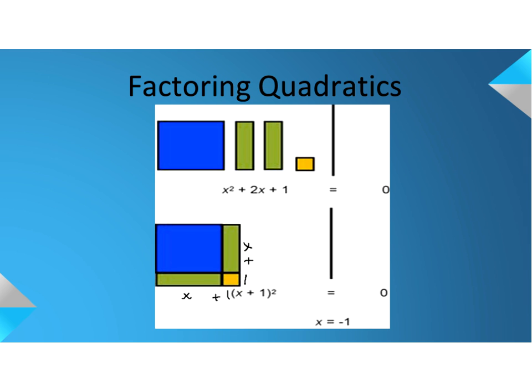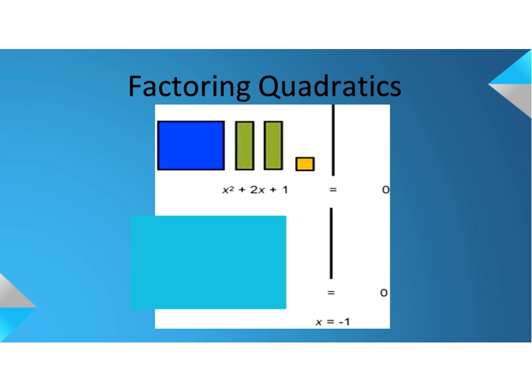Now we're just going to talk briefly about factoring quadratics. If we represented each one of these expressions as an algebra tile, then x squared would be this blue square. Each x is going to be represented by a green rectangle, and then we have 1 as this small chip here. So altogether we have 1x squared plus 2x's plus 1. So we can write that as x squared plus 2x plus 1. What we want to do now when we're factoring is we want to try to move these tiles into the shape of either a rectangle or a square.